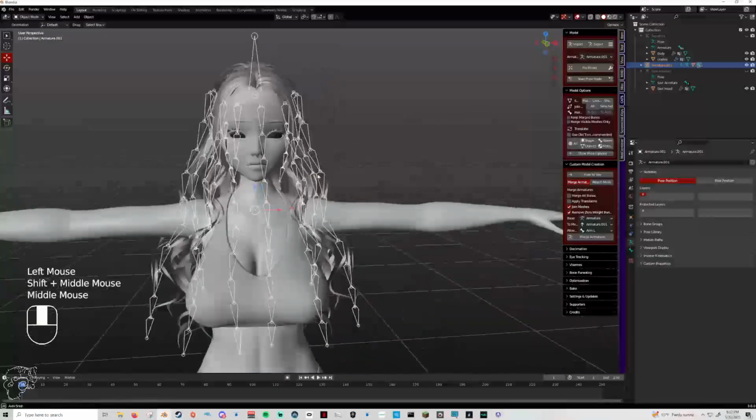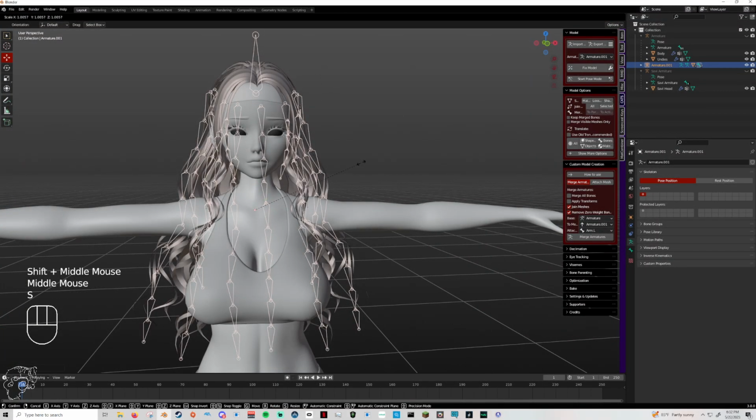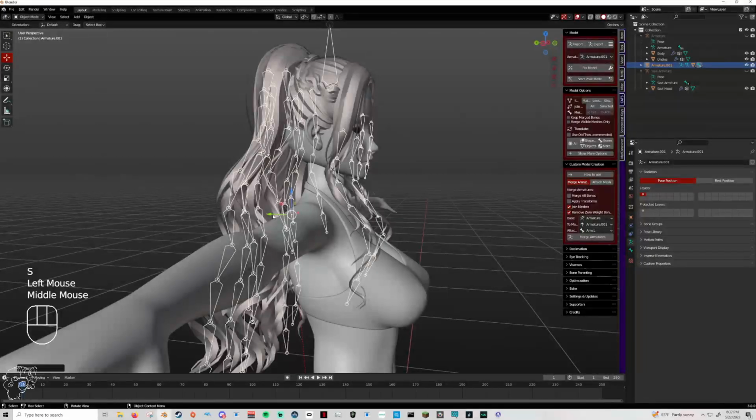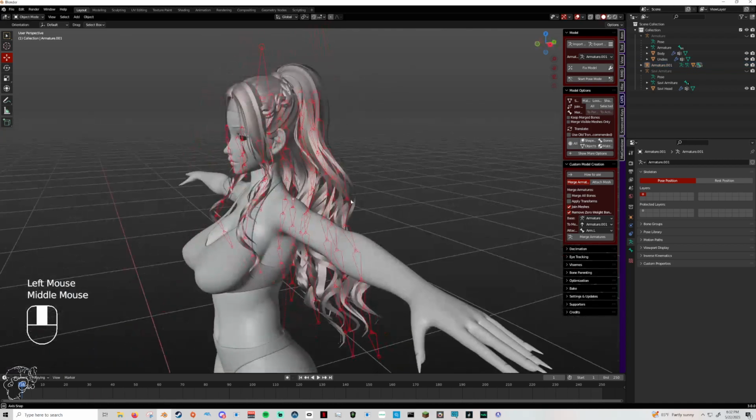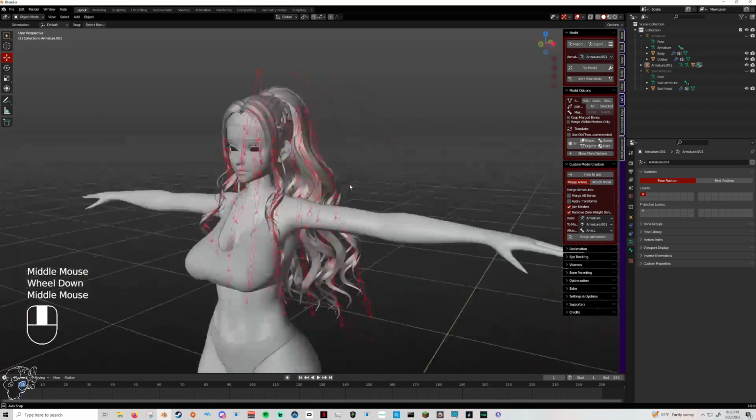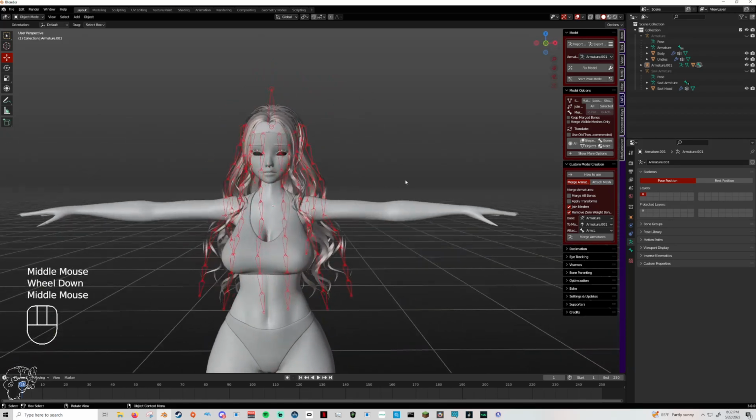I think that looks good. And don't worry about any parts that you see clipping right there, or down here, we'll fix all that. So no stress. Yeah, we'll end up fixing all that.